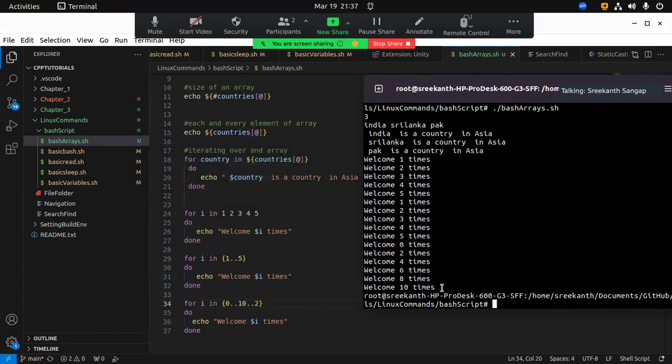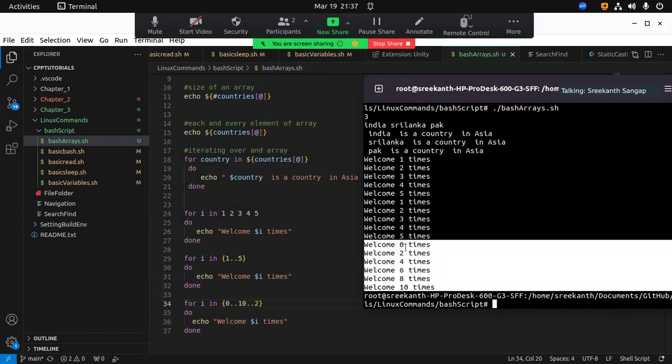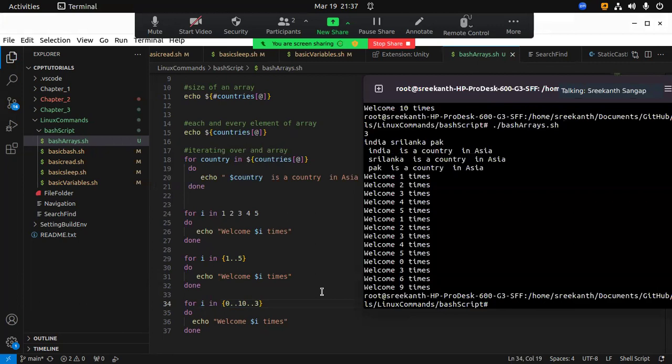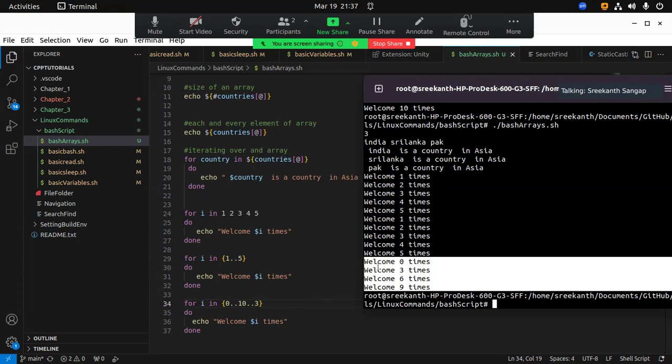Okay, now if you see the result at the end, 0, 2, 4, 6, 8, and 10 is what it has done. So in the array, the first double dot will represent from start to end, and the moment you give the second double dot, it will give you the interval at which you can increment. Okay, I can change this to 3. Then it will print only 0, 3, 6, and 9. Okay, it will print something till here.